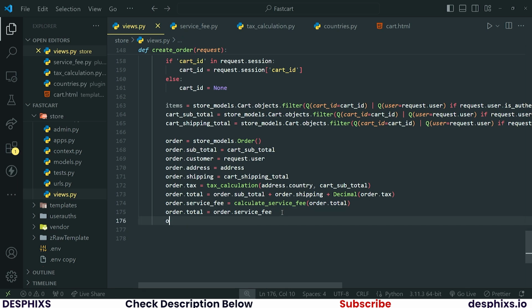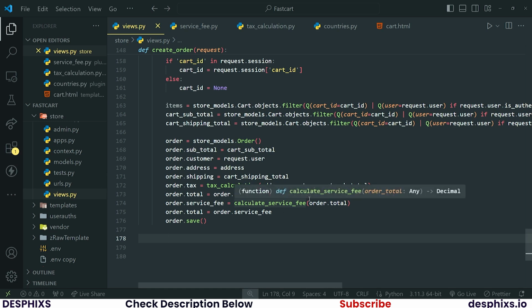All right, so when you have done that, go ahead and save. Hit order.save. Now I want to do the most interesting one, which is basically create order items. Each order will have different items related to them because this is a multi-vendor platform. Hopefully you know that, which can also be used for a single seller. So we want to make sure that when a user purchases multiple items, each vendor will be able to get their own instance of the order. Okay, so that is why we've created order items for orders.